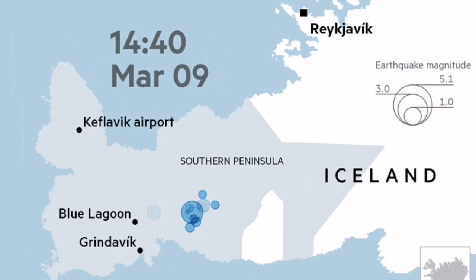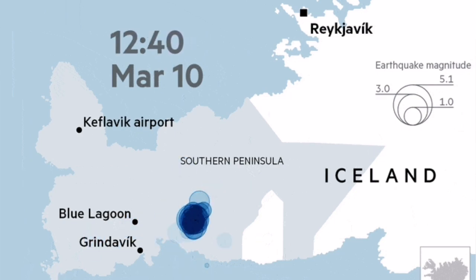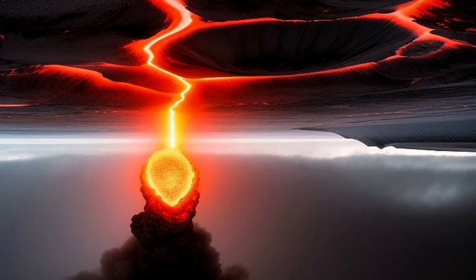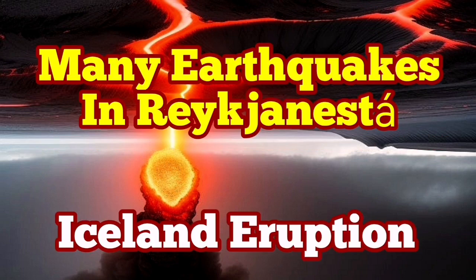At the moment we don't have an eruption, unlike what we saw for example at Fagradalsfjall, where you had a cluster of earthquakes. But nothing in theory can stop an eruption from happening in the ocean — however, we will not see it, as this is happening in deep waters. What we can see is that the fault lines engage at one point and transfer the movement to the next, which will be the Eldvörp and Svartsengi volcanic systems. I have a previously made video about a similar situation before a recent eruption at Svartsengi — please watch that.